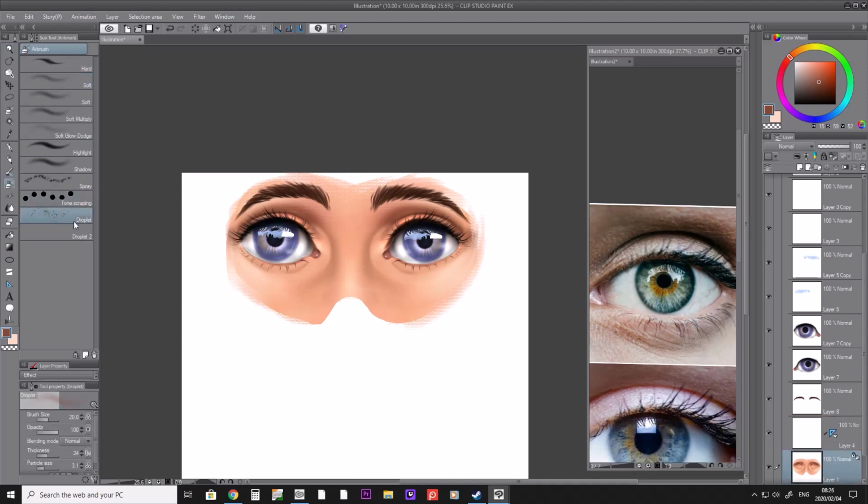If I wanted to add, let's say, some makeup, all I would do is go here to the skin and make a layer above it and bring that ruler up there so that it reflects on the other side as well. And I want to create a sort of glitter effect, the glitter makeup. So I'm going to choose, let's see what would be nice with blue. I think like a dark blue. Even purple. Purple would look really nice. Purple glitter. I'm going to use the droplets. Let's start adding some makeup.